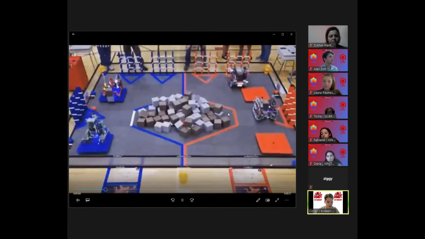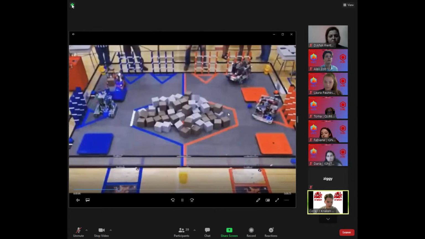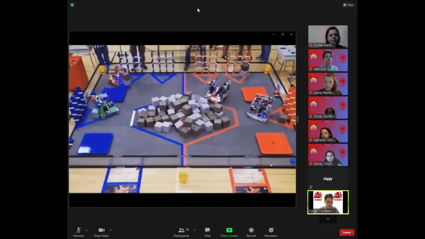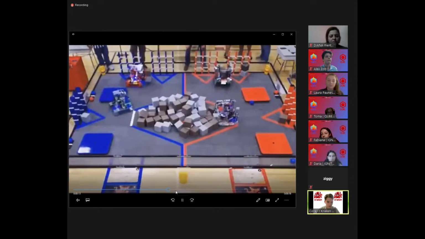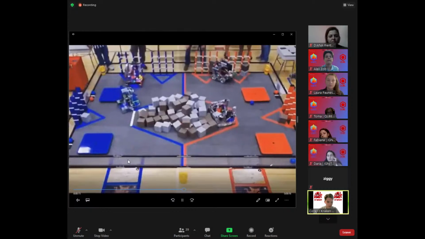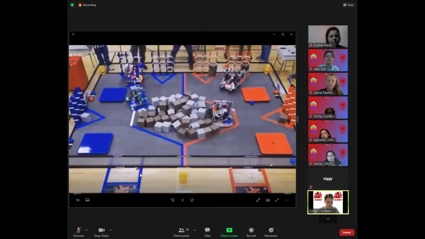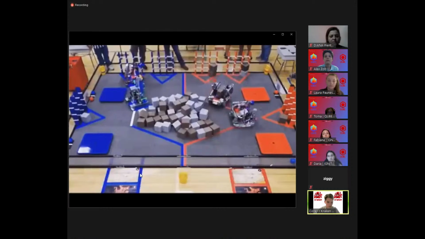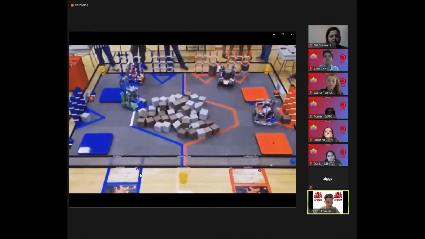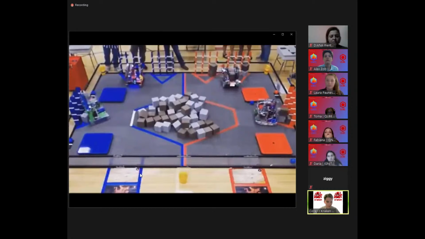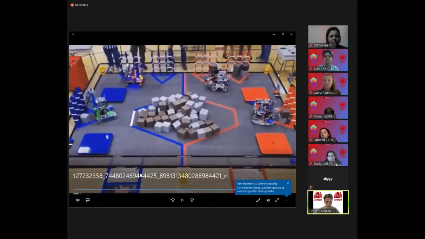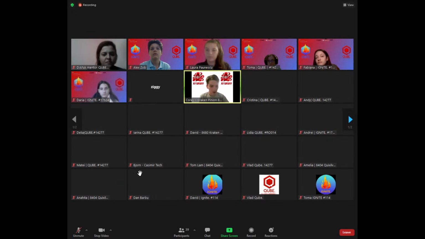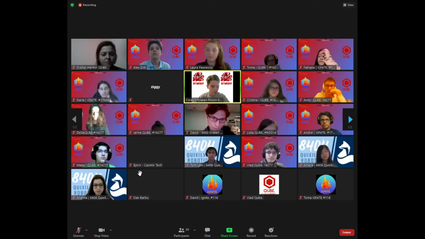So this is from Relic Recovery. This is a version of odometry that only uses range sensors to map out where it is on the field. There are both disadvantages and advantages to that. Some of the disadvantages are if there's another robot in the way, it will cause it to not quite work because there's something blocking the range sensors from seeing the wall.